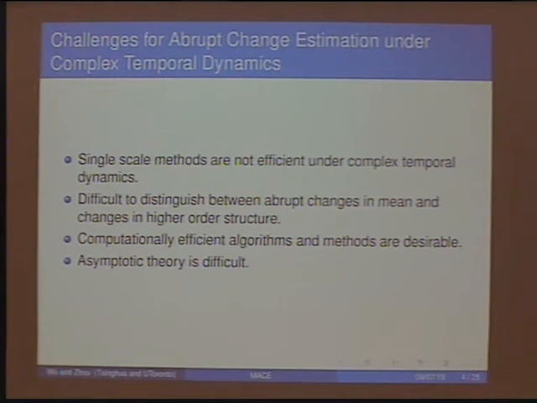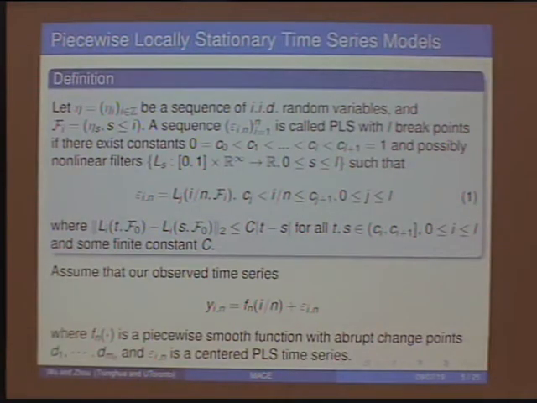So what I will do next is give you a non-technical review of some methods I have recently developed with my student, and some results about those. The first thing I would like to discuss with you is what I mean by complex temporal dynamics. How do I have a rigorous mathematical or statistical model to describe the non-stationary dynamics that are both smoothly and abruptly changing over time? That's very important. Otherwise, there's no way for us to establish a theory. So it's very important for us to think about a model.